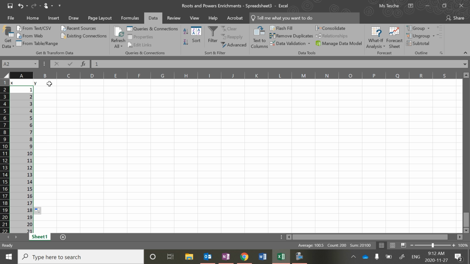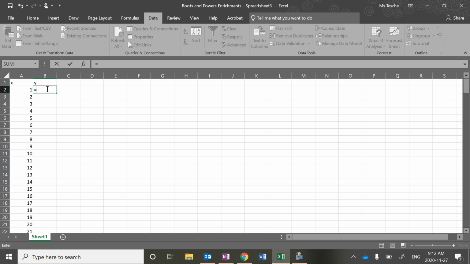So now when I go up to the top, I want my y values to all be the square roots of the x value. For the example, my y here in B2 is going to be the square root of 1, so I want a 1 here. This next cell, I want to be the square root of 2. I don't want to have to type that in all the way down to 100. So what we can do is make Excel do the math for us.